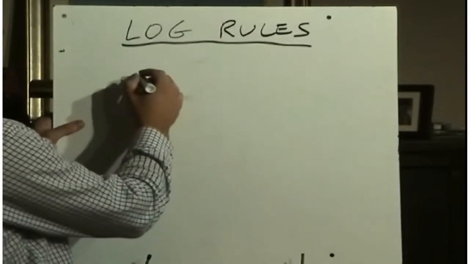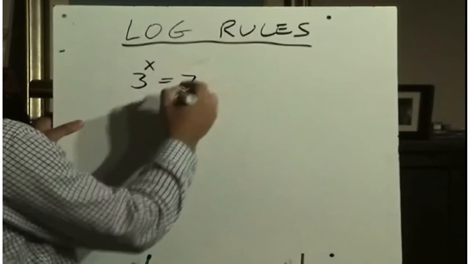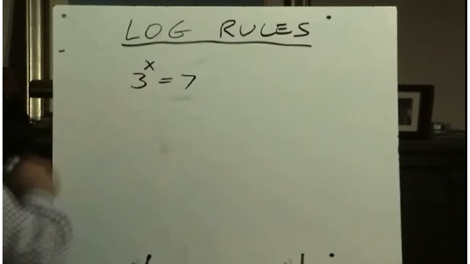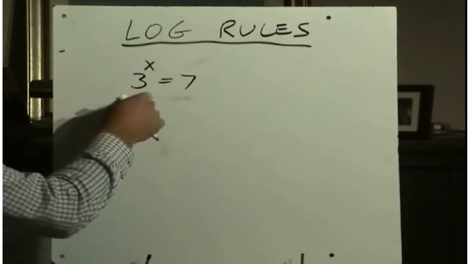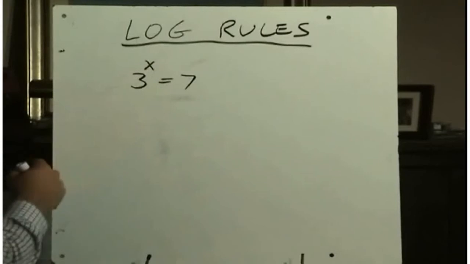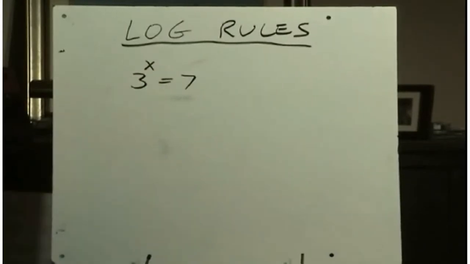Say you had a question like this. You had to solve this equation. What exponent on 3, or 3 to the power of x, equals 7? In the old days, you would have had to trial and error, get your calculator out, fool around with it, try 3 to the power of 1, 3 to the power of 1.3.